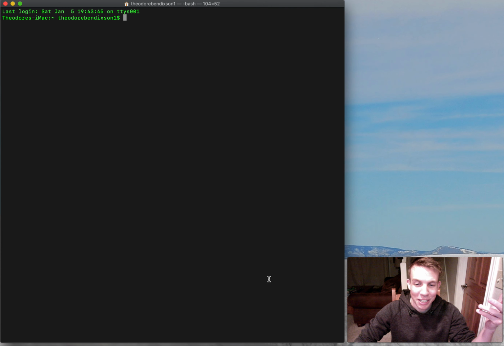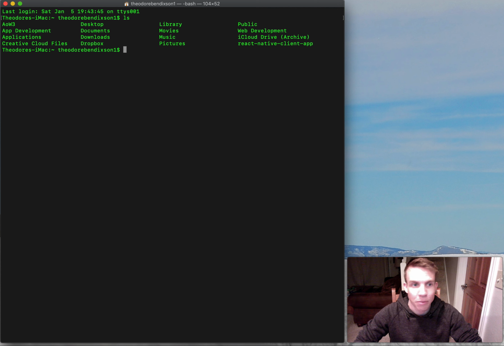What we're looking at here is I'm starting off in my basic directory, kind of my home directory, and I can type a few different commands to sort of see where I am. So ls will actually list the directory contents of where I am. You see I've got a few different things. If I wanted to say switch into my app development directory, I would type cd, which means change directory.